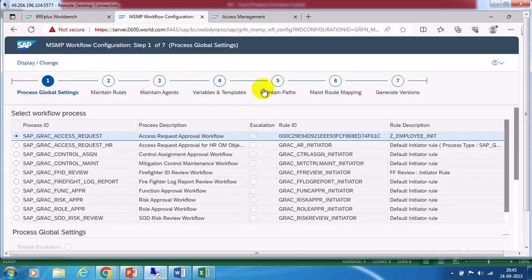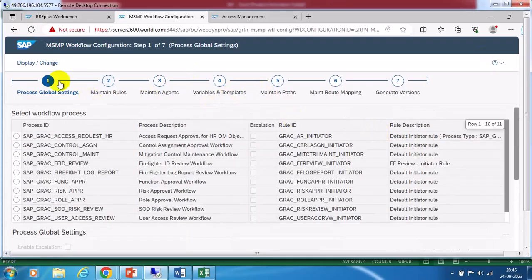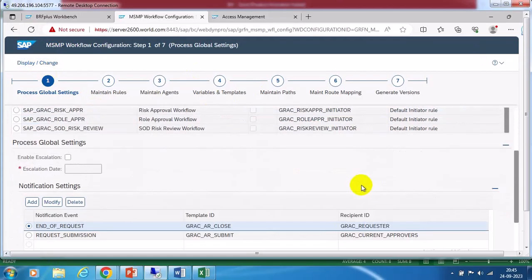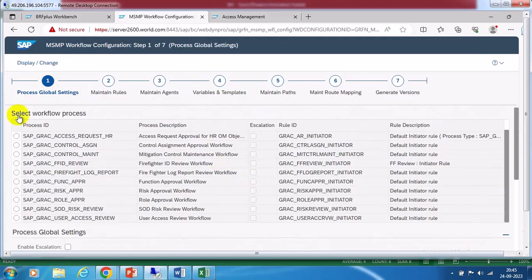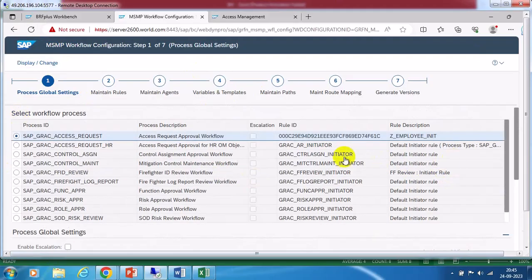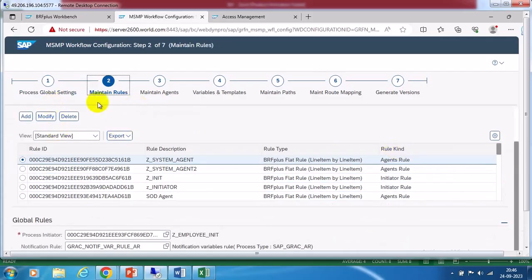Now change 845. We will use the same initiator rule. Since it is initiator rule, we have to update in MSMP second stage. Add.